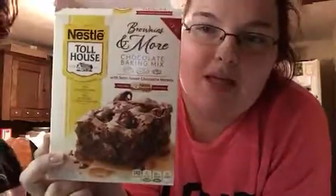Making some Nestle Tollhouse brownies. Yay! There's the mix. There's chocolate chips. Let's get to it. I'm about to add. Okay. I need this. Sorry, guys. Don't go. Pan.